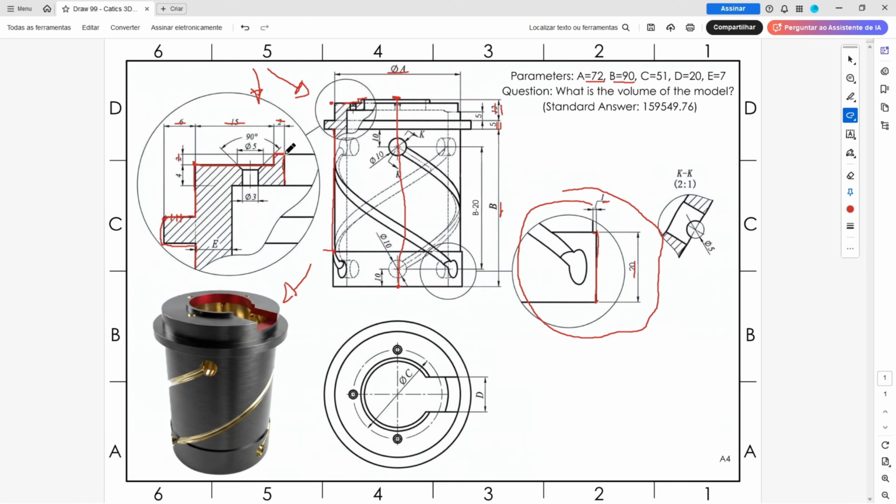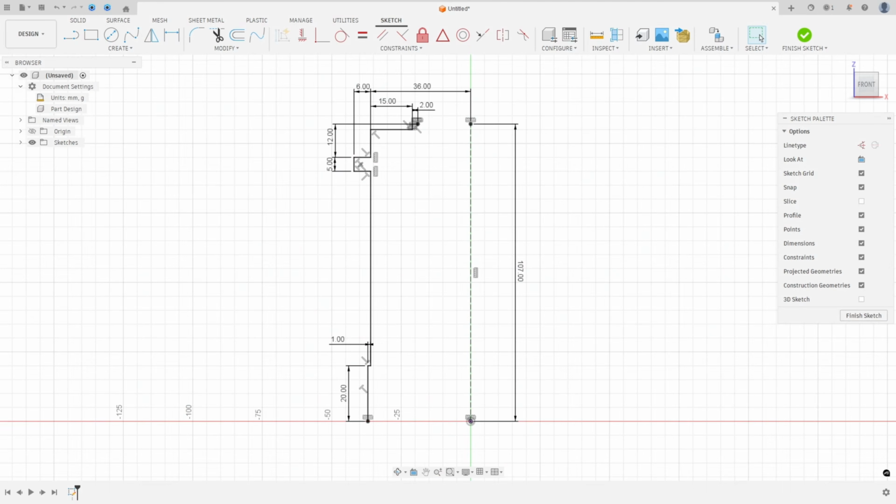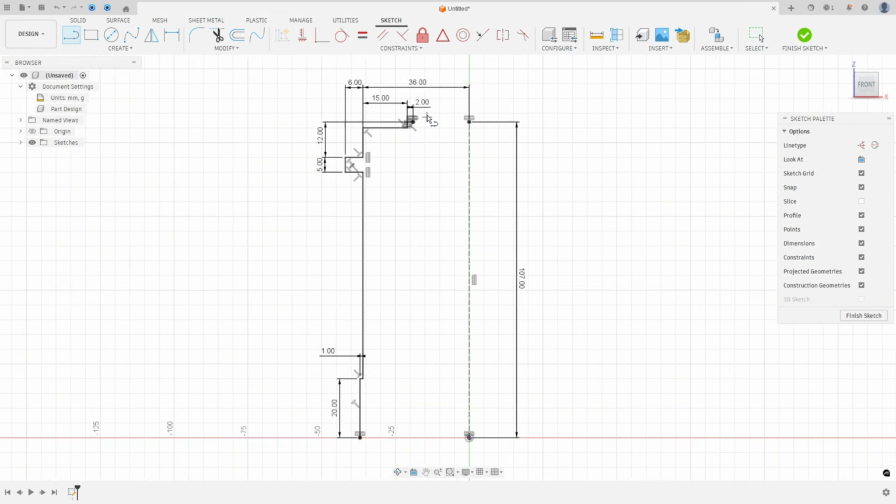And now we'll make the wall here, the inside wall. So here in the side wall, we will create a line here with 6 millimeters of length. And we will create this line here and this one. This line here is this line here. And the distance between this line and this one is letter E, 7 millimeters. So select line.